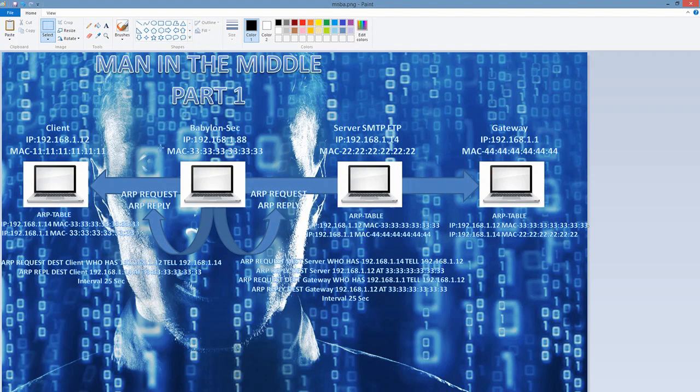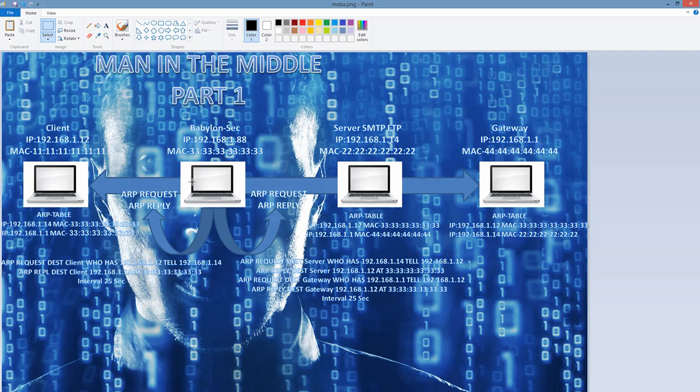So we are going to use our attacker computer and send an ARP reply to our client and an ARP reply to our server, which will say, as you can see in the ARP table on both devices, that 192.168.1.12, which is the client IP address, is going to be on the attacker MAC address, and as well the client with its MAC table, which says that 1.14, which is the server, will be on the MAC address of our attacker computer.